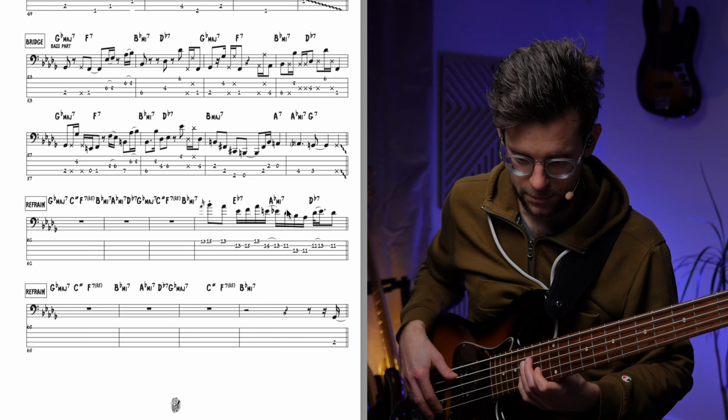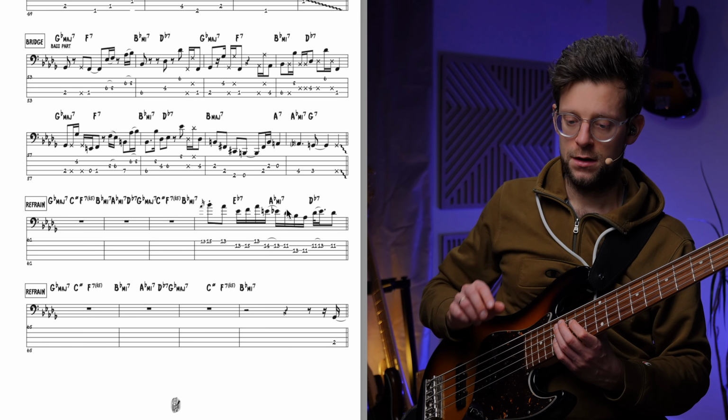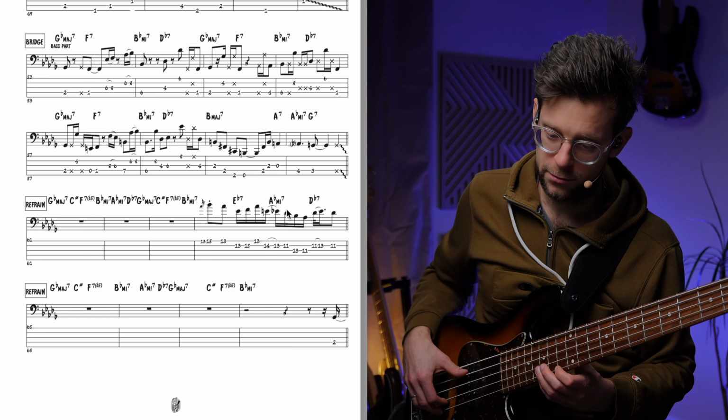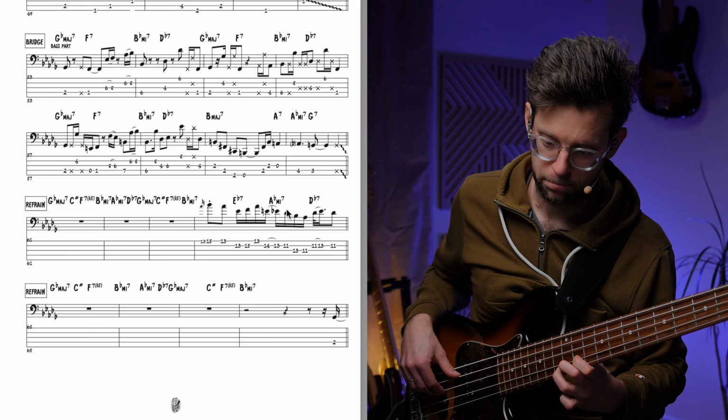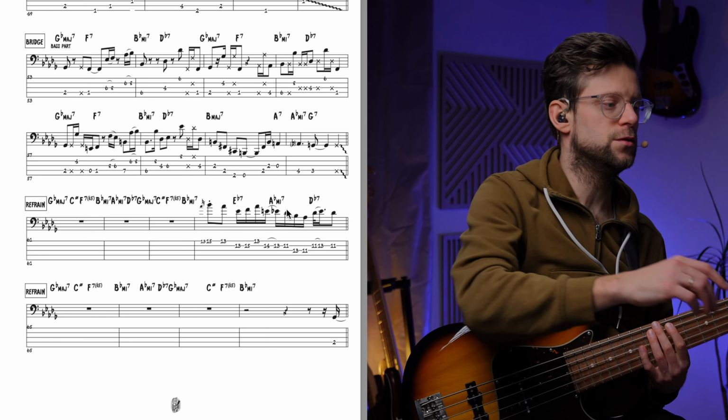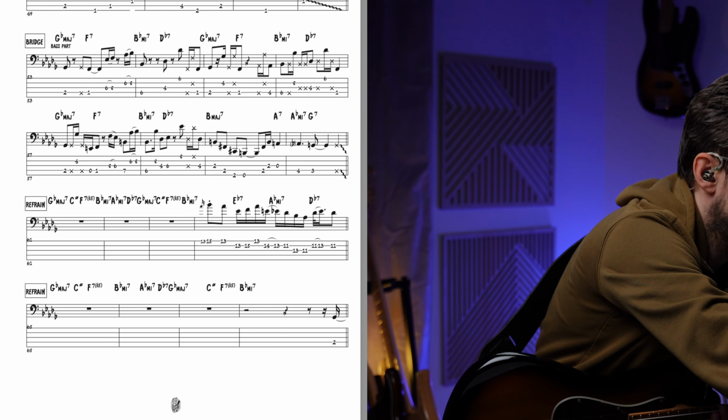So, and at the beginning there is a short note, short 16th note, right? It's really good to hear an original version here and see.